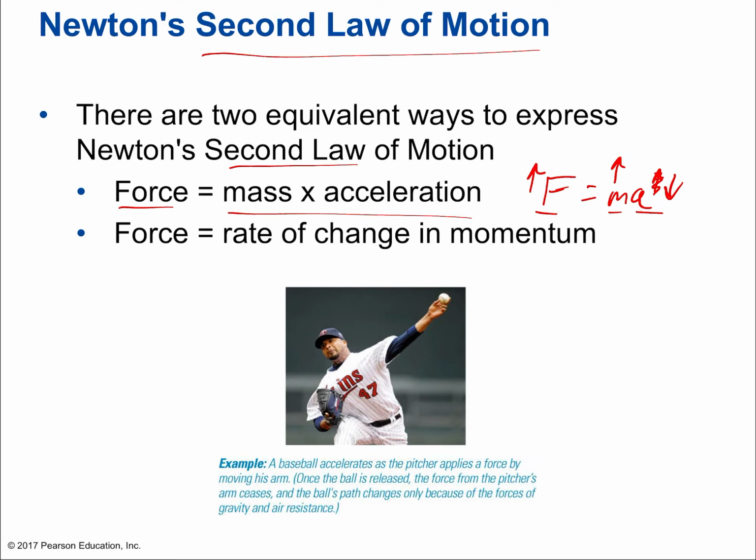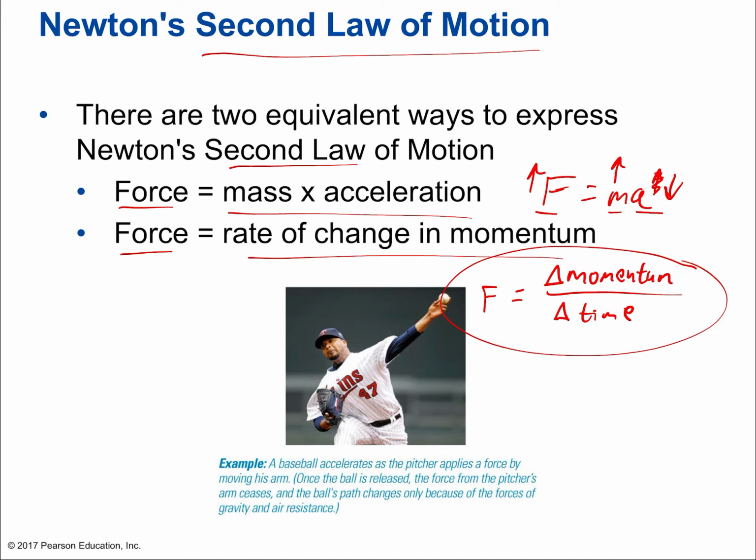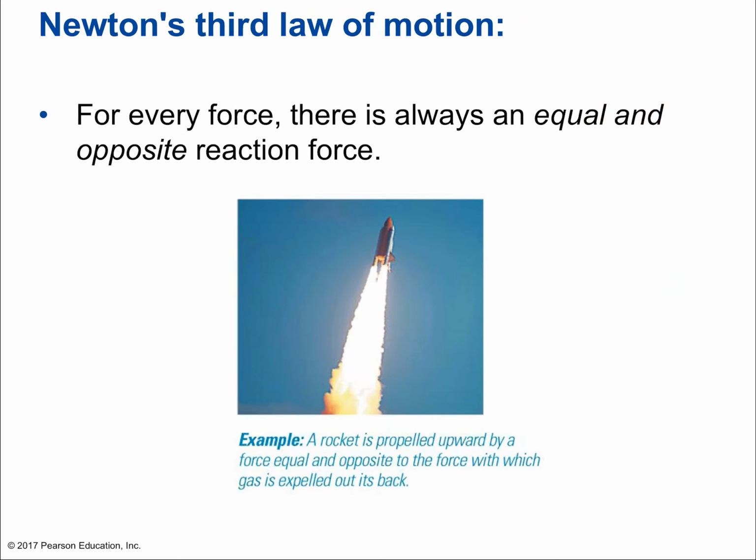All right? However, there's another form of the law, because remember, there's a direct relationship between momentum, acceleration, and force, and that says that force is actually a rate of change of momentum. So it's momentum per time. So it's change in momentum per change in time. And that would be force. Okay? And this form, although it's less well known to an introductory student of physics or astronomy, is actually the way it was initially written by Newton. Okay? And remember, momentum is just mass times velocity.